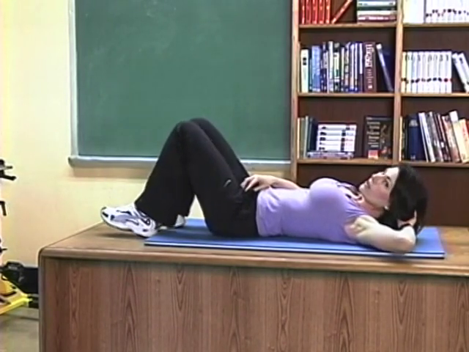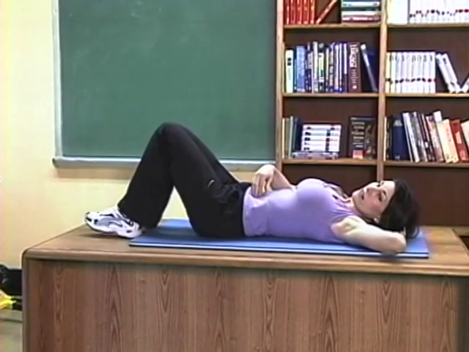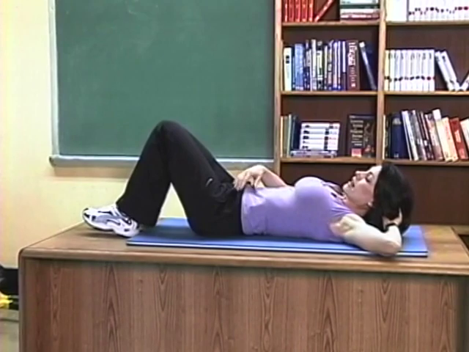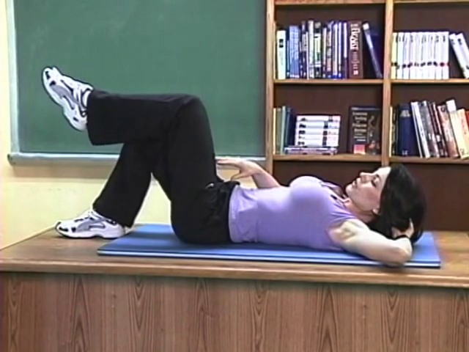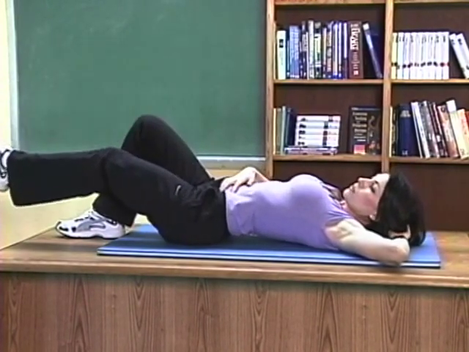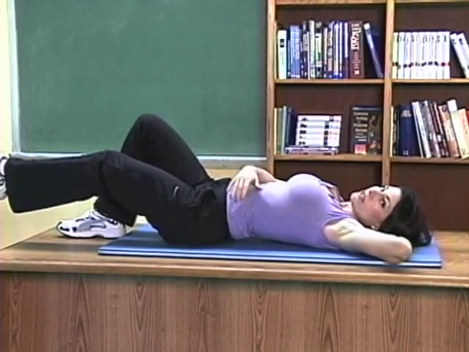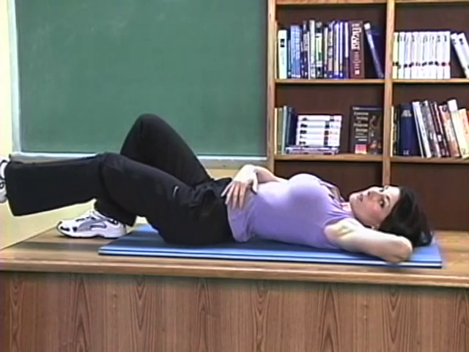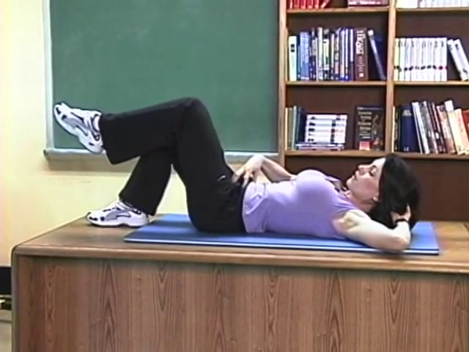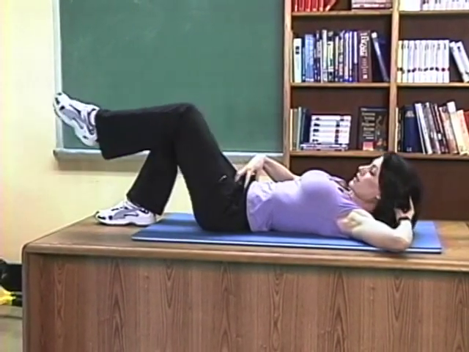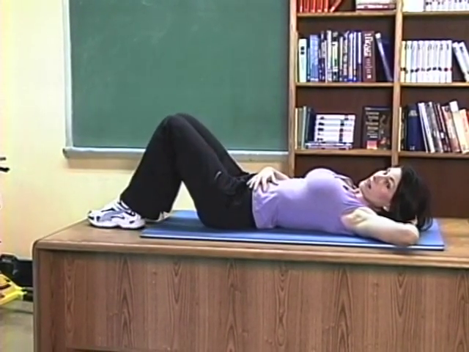Now, an important issue, and I spoke about it earlier with regards to the origination of the iliopsoas on the lumbar spine, is that many people with inadequate abdominal strength will perform this exercise and allow the lower back to pull away from the mat as the leg lowers. This is incredibly stressful on the lower back, the lumbar spine area. So if you're noticing a client cannot stabilize and keep a very neutral position as the leg goes in and out, then this exercise is definitely too advanced for that client.